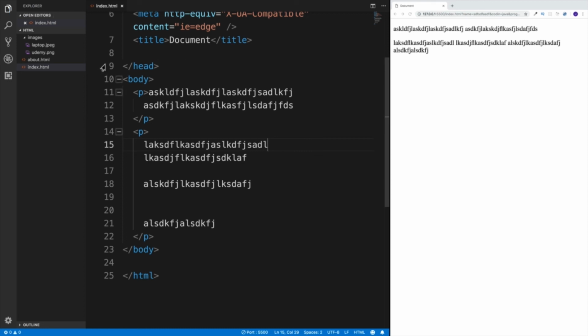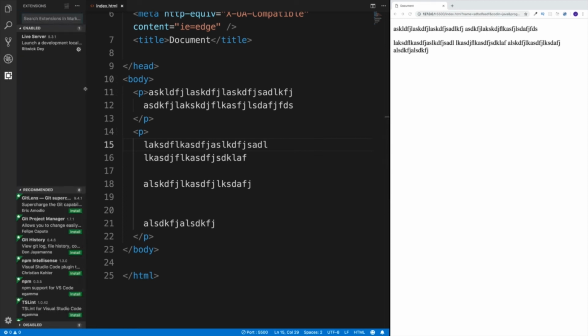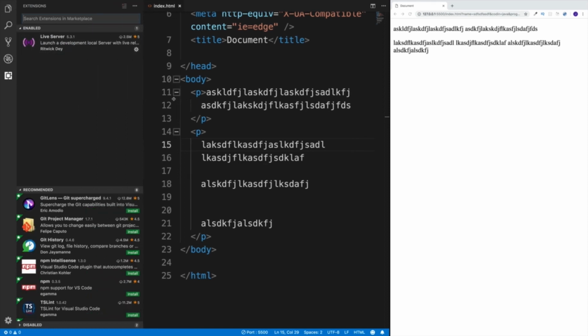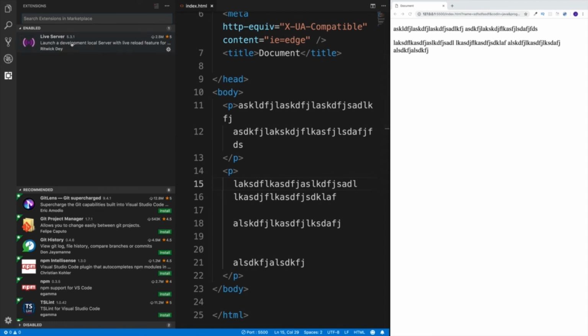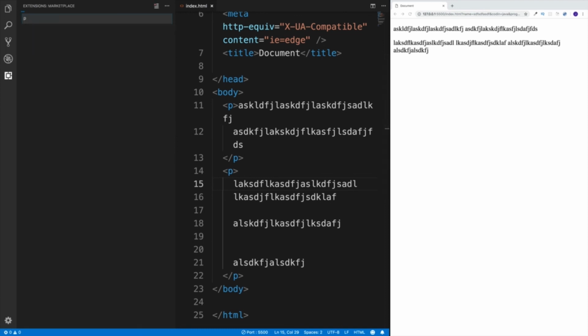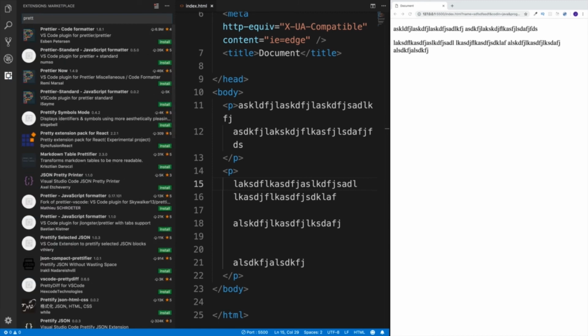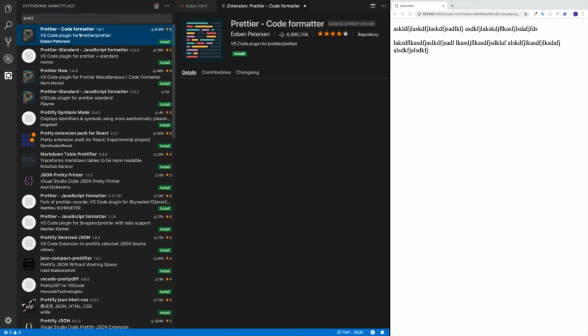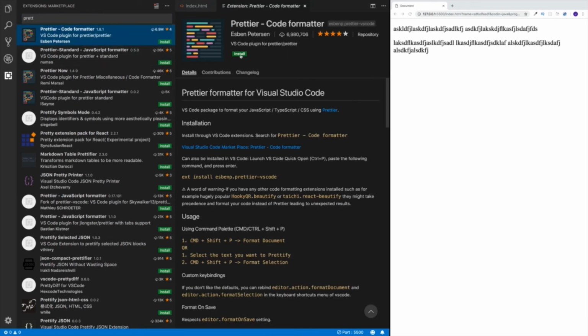And in order to get up and running with the formatting, we would need to install another extension. So already we know the spiel. We're going to have to head over to this little icon, click on extensions. For now, we should have live server only installed, unless you installed something else. And here on the top search bar, we're going to write pre, and then we're going to be looking for two T's. This should give us Prettier. This is what we're looking for to install. So we're going to click on this and we're going to install.